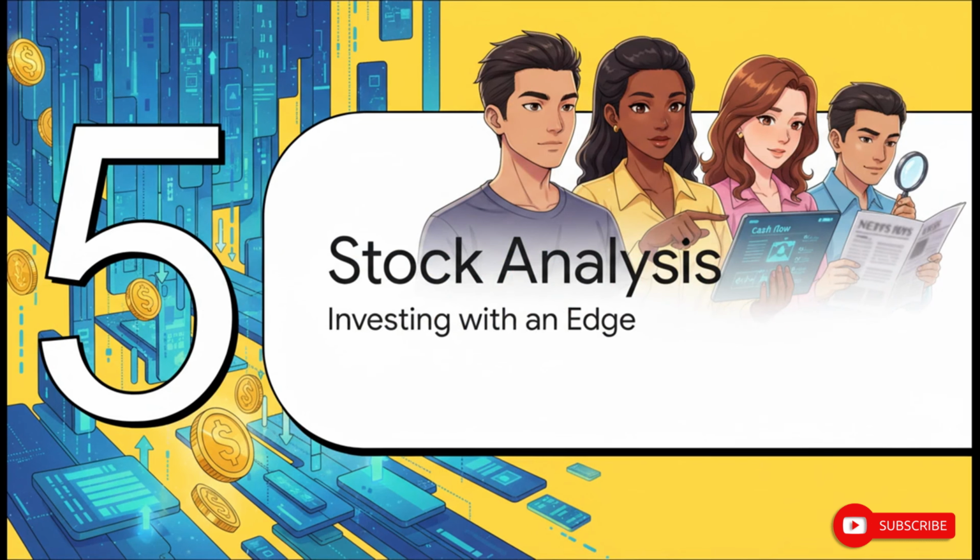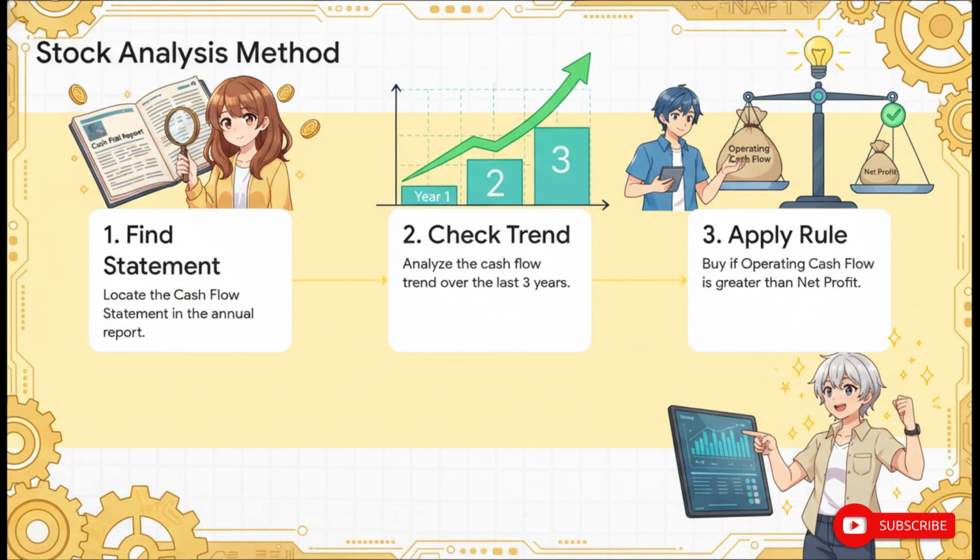All right, and for all you investors out there, listen up, because this is where your new knowledge becomes a superpower. You can use cash flow analysis to see right past all the media hype and find the truly solid companies to put your money into. Here is a simple but incredibly powerful 3-step method you can use right away. First, when you look at a company, find the statement of cash flows in their annual report. It's one of the big 3 financial statements.